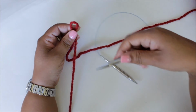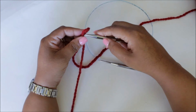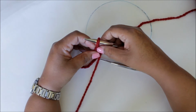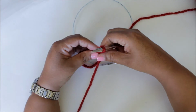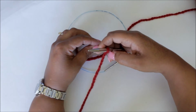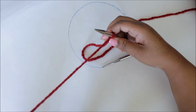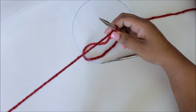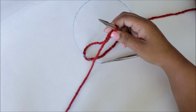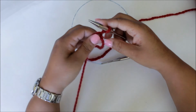We want to start by putting the slip knot on the needle, and it's actually important on the long tail cast on to put the slip knot on correctly. Basically the tail end is going to be on your left hand side, and the ball and the yarn coming from the ball is going to be on your right hand side.